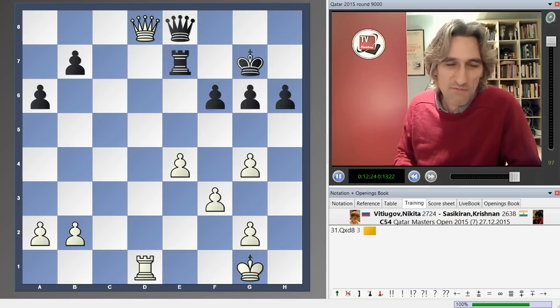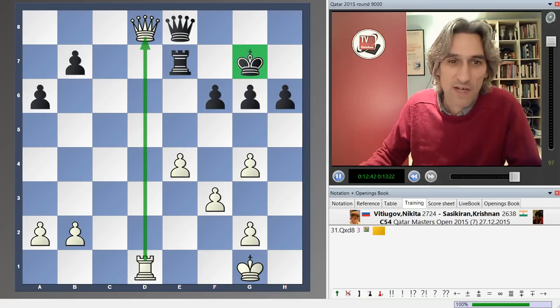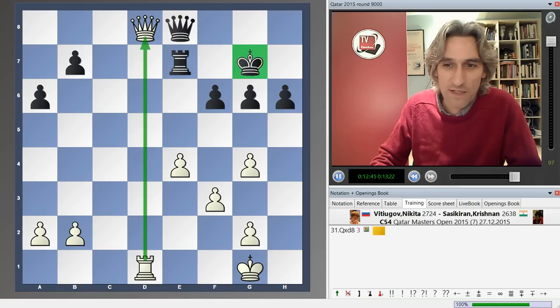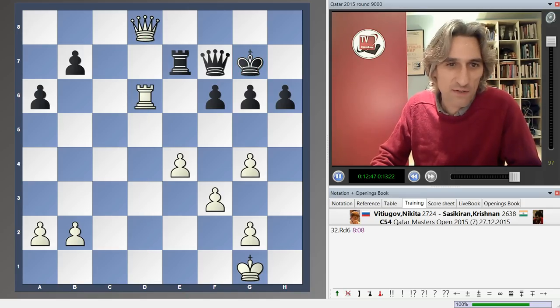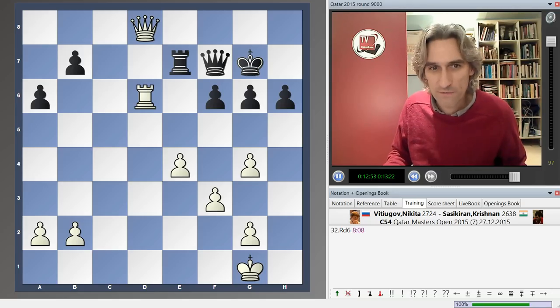well, for that sparkling combination, white has managed to transpose into an endgame where he is a clear pawn up, but it's a really good pawn and positionally very good, because white dominates the d-file and black's king is rather exposed. So in fact, white managed to win pretty easily. You know, his piece is dominating this position. But yeah, a beautiful combination from Nikita Vityugov.